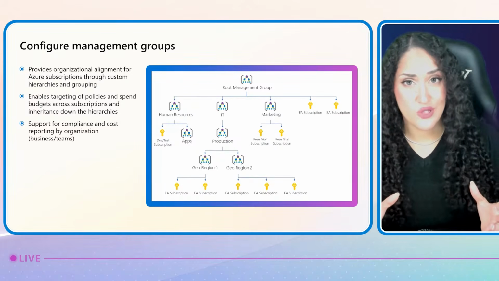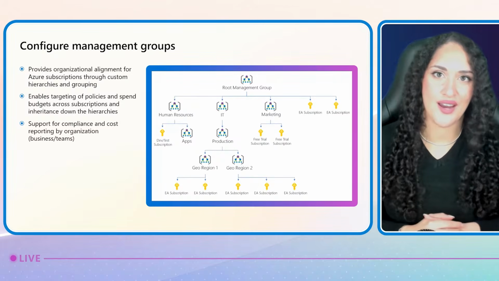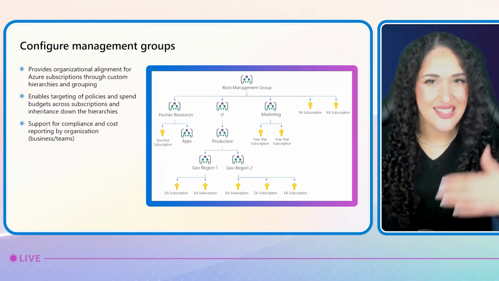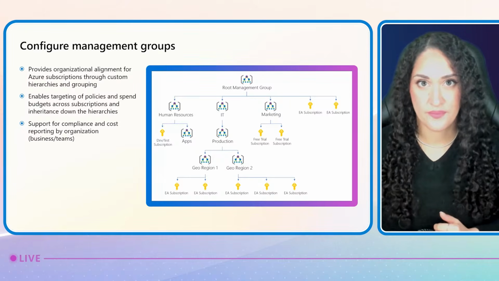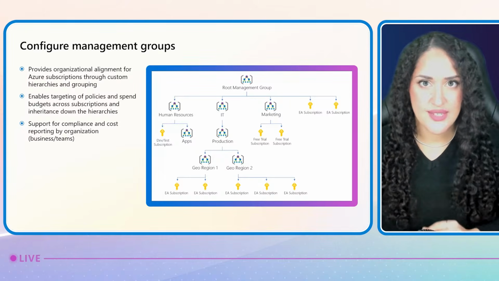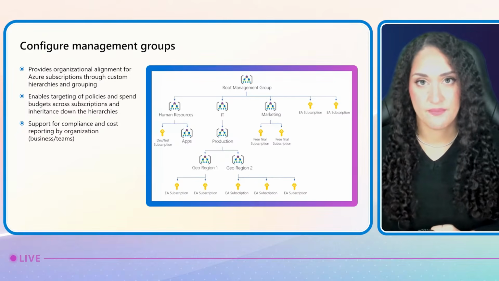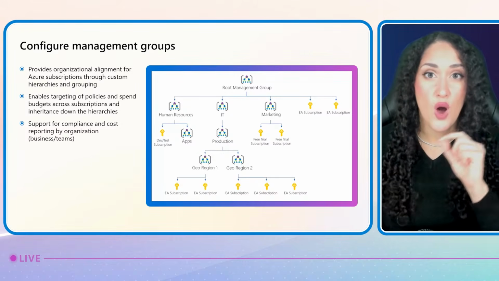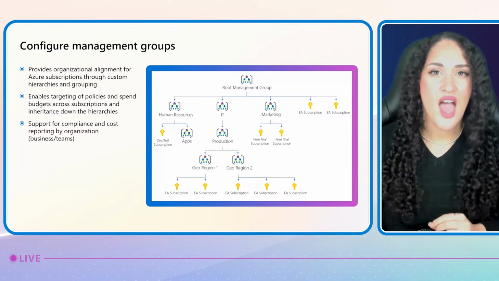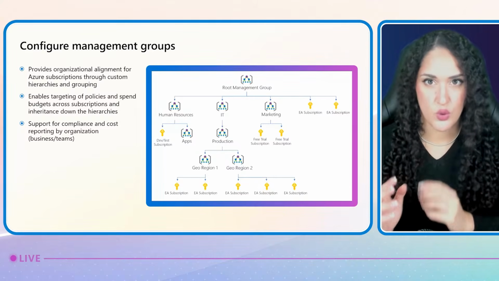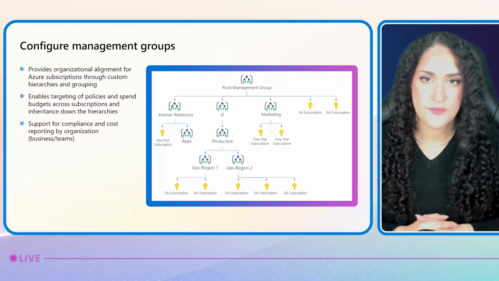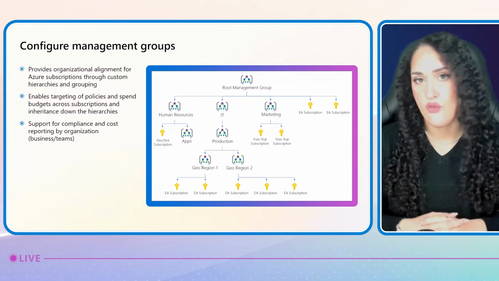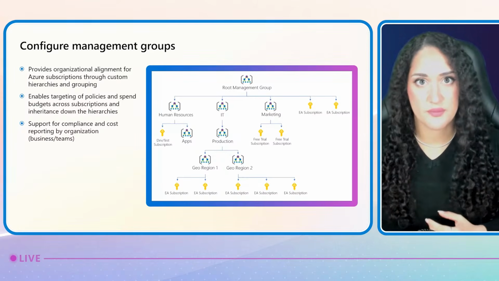And how do you handle multiple subscriptions? Management groups let you organize subscriptions into a hierarchy for policy and access control. They sit above subscriptions in the Azure hierarchy. You can define up to 6 levels deep with up to 10,000 groups per tenant, and each subscription belongs to exactly one management group. For the exam, know how permissions flow down this hierarchy and the roles required to move management groups. It would be a good idea to look through the Azure Architecture Center and review the best practices about planning the hierarchy, for example, by department or by environment.